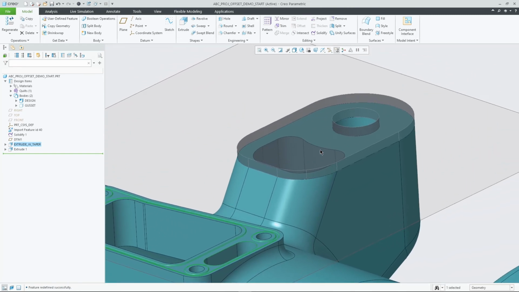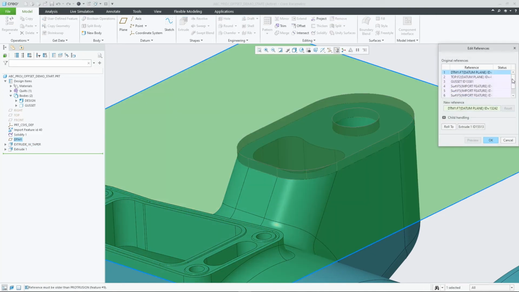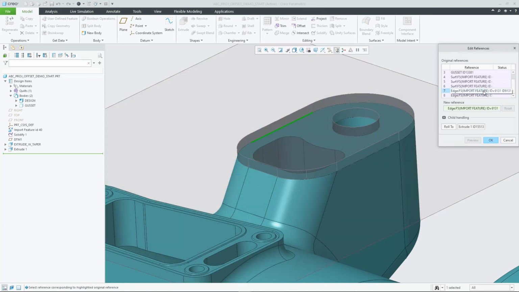The modernized reference handling and definition of the chain references is also visible in the related sketch-based feature, for example, during an edit references workflow. As shown in the video, you can simply replace a single chain seed reference edge with a new one to regenerate the feature based on a new surface loop-based chain.